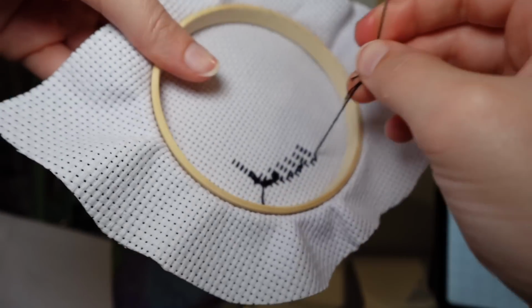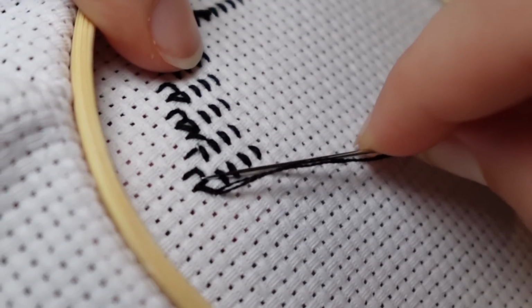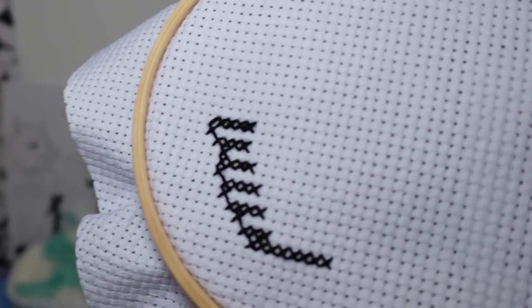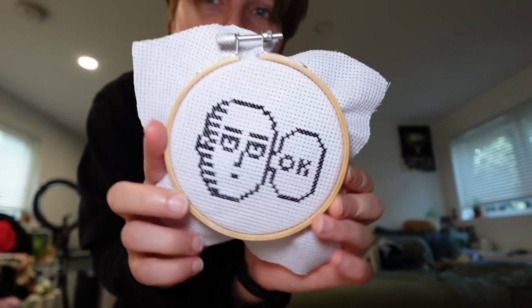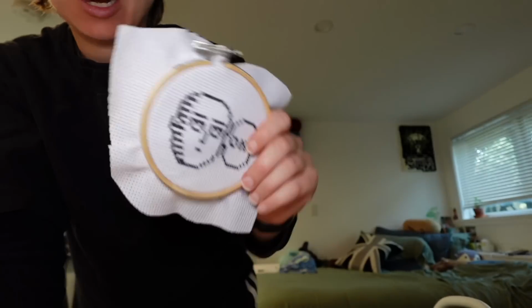When you get to the end of your yarn, you still do not need to tie it in. You just need to stick it under a couple of stitches here and you're good to go. On to the next. Nice. Progress. Ta-da! I finished this last night. This is super simple, so it took like no time at all.